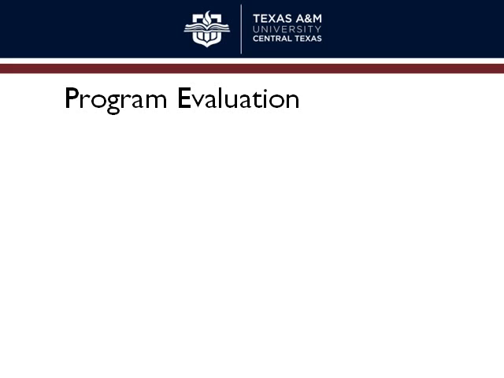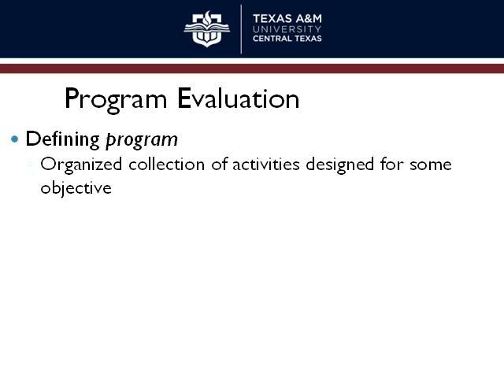Okay, moving on to program evaluation. First, what do we mean by a program? Well, it's a pretty broad category. It's anything that involves an organized collection of activities designed for some objective. So you could have stuff like the clinical mental health program at the university, or the community and family counseling center. That's a program. Student counseling services. That's a program. Psi Chi, the Honor Society, is a program. As long as there's some objective and there's some activities, it can be considered a program, and you could do program evaluation on it.